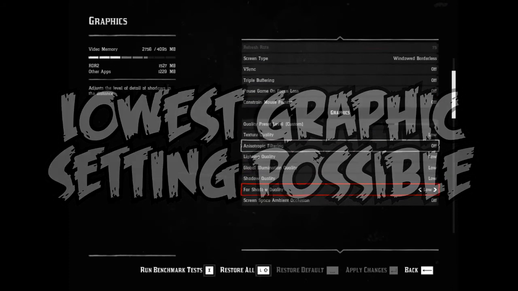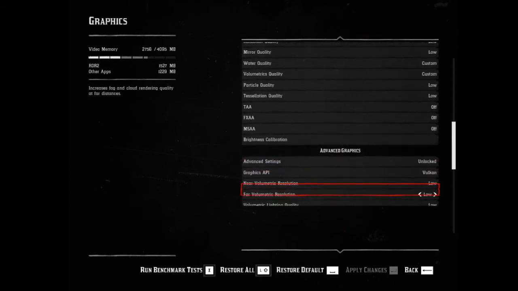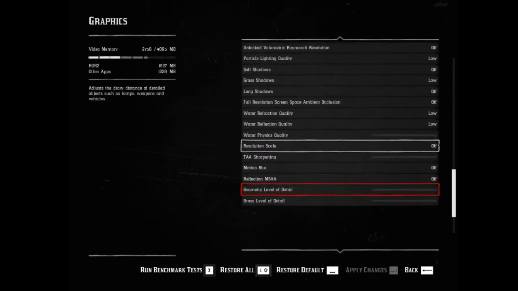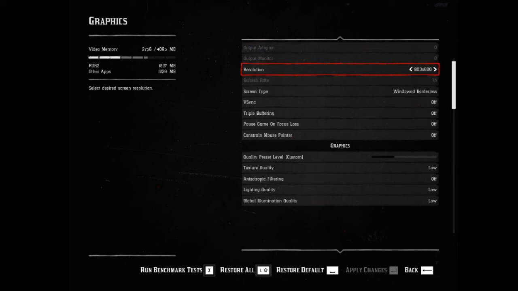Today we are looking at Red Dead Redemption 2. We're setting everything in the graphic settings to off if we can, or to the lowest possible setting that we can do. And we're doing the lowest resolution we can do, 800 by 600. Let's see how Red Dead Redemption 2 looks on the lowest possible graphic setting.